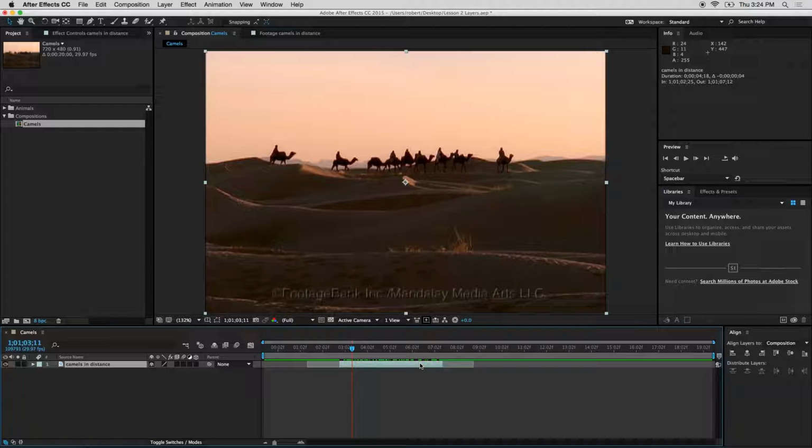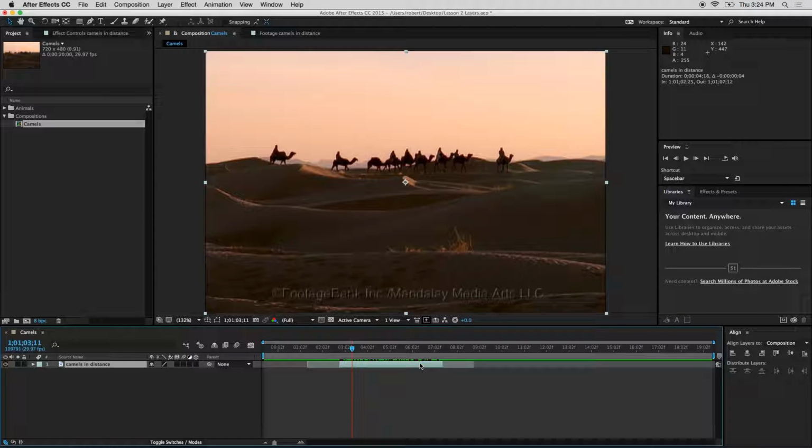Then if you now change the composition settings, change this to 20 seconds, because you see it's only 5:18, which is the length that you have.